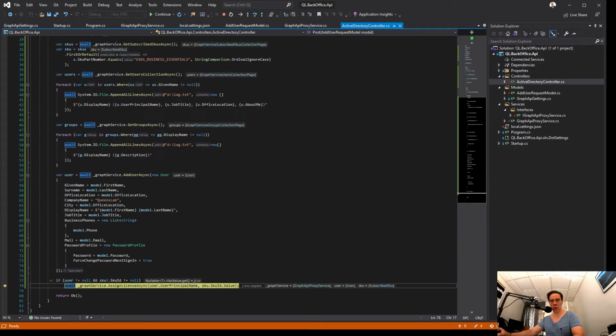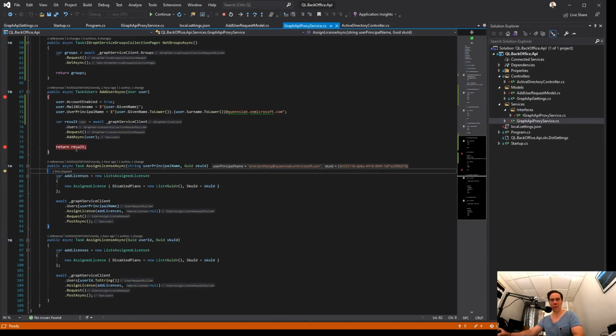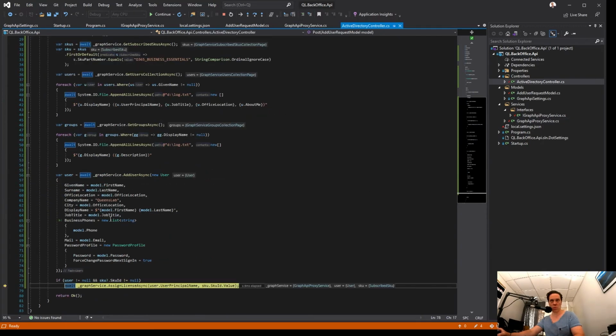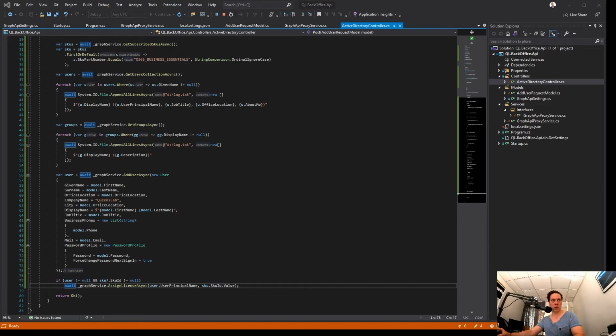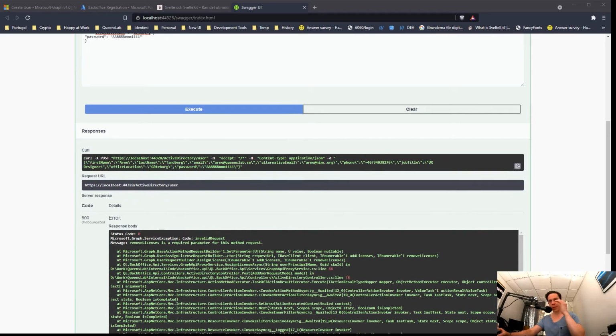Stepping through, we have, using the user principal name, we have the SKU ID, stepping into the AssignLicenseAsync method and see what happens here. I'm not sure that a null value is going to work for the remove licenses. I might need an empty list or something, but well, let's see what happens if we just... Boom, that didn't go too well. And what happened? Yeah, exactly. Remove licenses is a required parameter for this method request, okay?